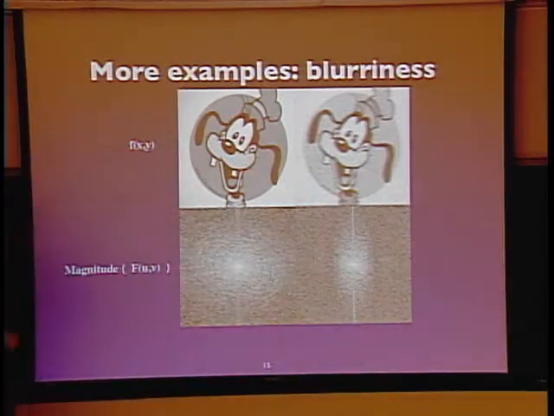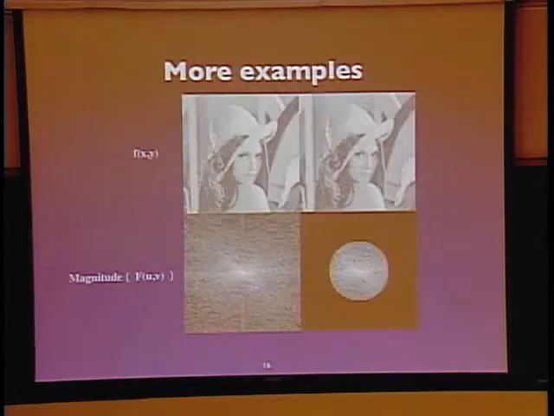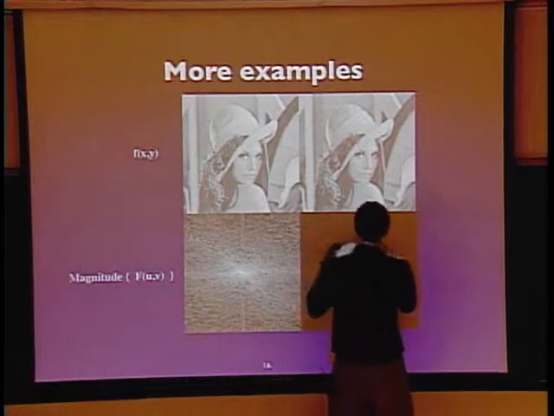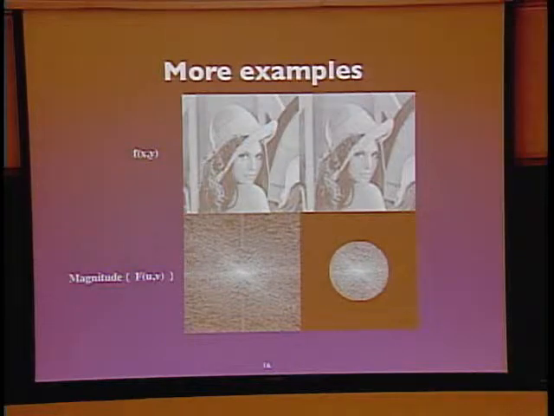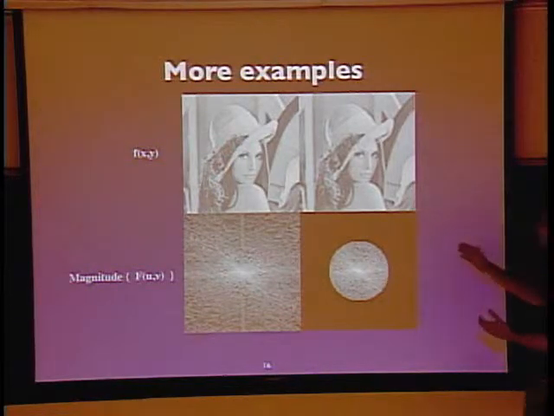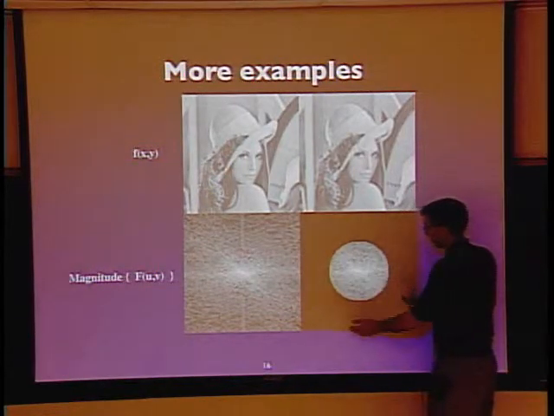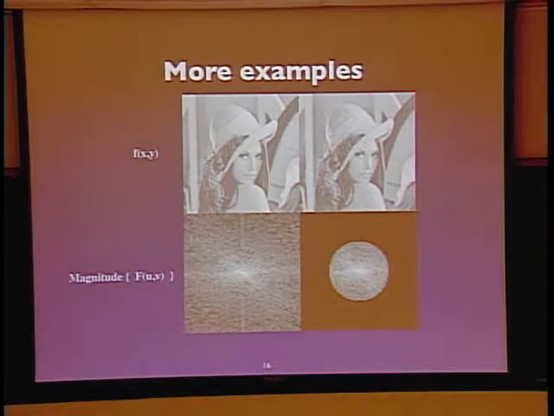Any other questions? Okay. Here's another example. Oh, actually, no, this is good. So this one, we are literally removing all of the high-frequency components from all different directions. What would be great is if I could do both kinds of operations on the same image, so you can see what happens when you remove just one direction of edge as opposed to both. But anyway, you get the idea that the image on the left is much sharper in all different directions compared to the image on the right. And that's because I have artificially removed all of the high-frequency information from it and kept just the low-frequency stuff.